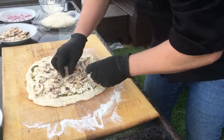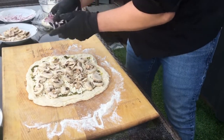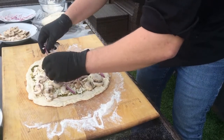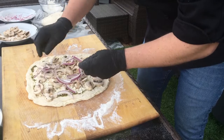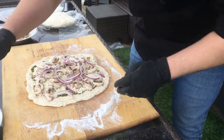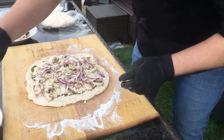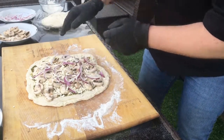Okay. And then let's do some onion. Toss a little bit of onion on top. Again, cut a little thick so that it roasts. It doesn't shrivel up and burn on us. And let's do a little dusting here with that Saputo vegan cheese. The birds are chirping. I think we're ready to go.